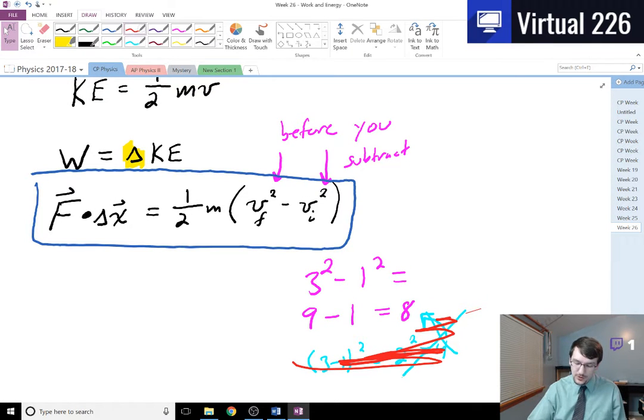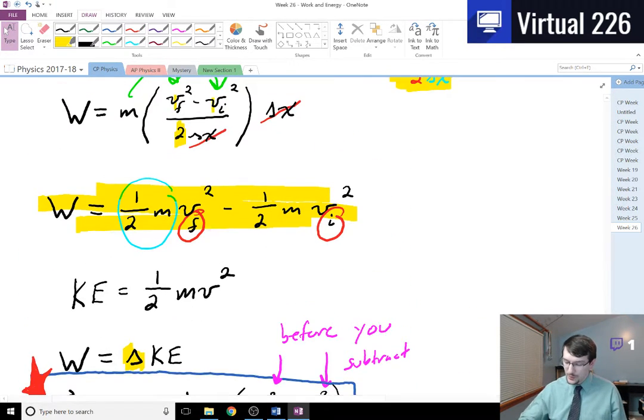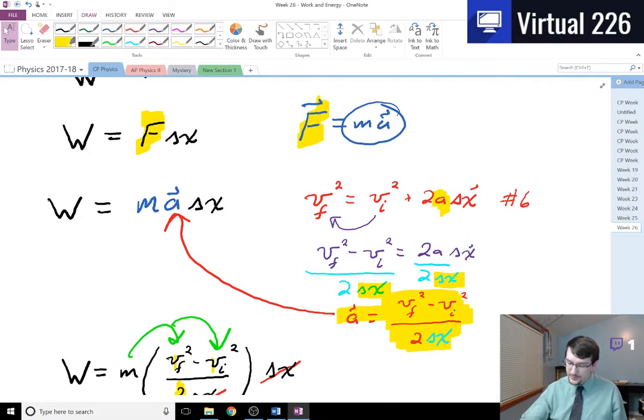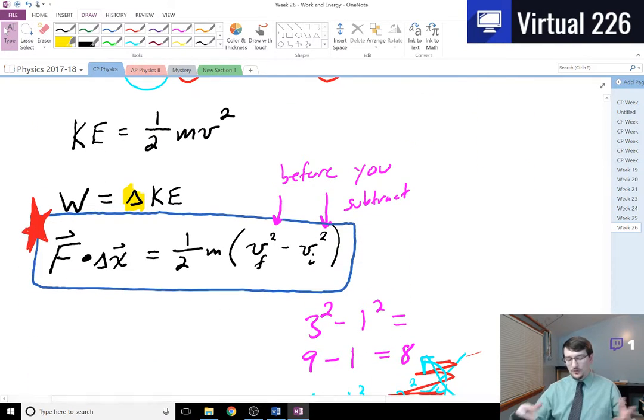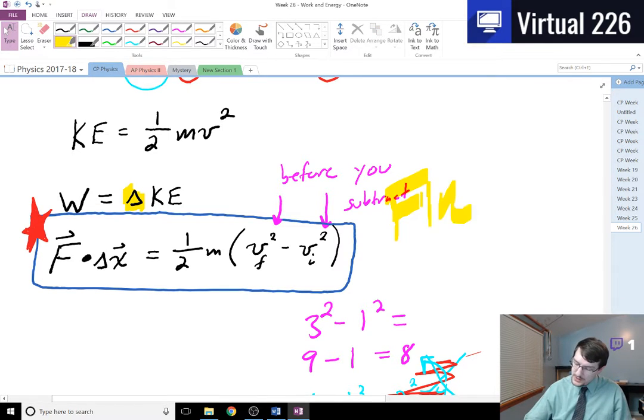But this is our work energy theorem. This is a huge equation. It does a lot of really nice things for us in terms of not having to go through all of our kinematics anymore, and not having to use F equals ma for some situations, simply because we've already included them. We included F equals ma up above. We included a kinematic equation and substituted it in, and it allows us to get forces and velocities to match up together. So it's a very nice thing for our work energy equation. We need that, but right there, for a derivation, that's finished.